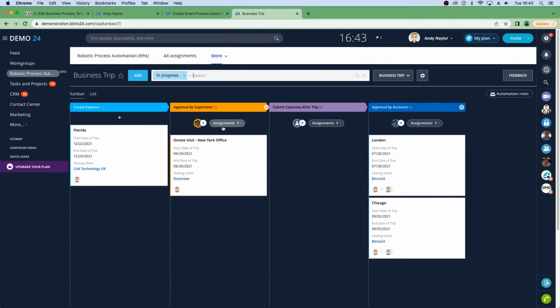And what we do is use the CRM functionality, especially within the leads and deals section, where you have stages and where you have automation rules. People found that a lot easier to use. So the Robotic Process Automation tool uses a lot of that technology to allow you to create your own workflows inside the system. So here we can see the different stages that we have.